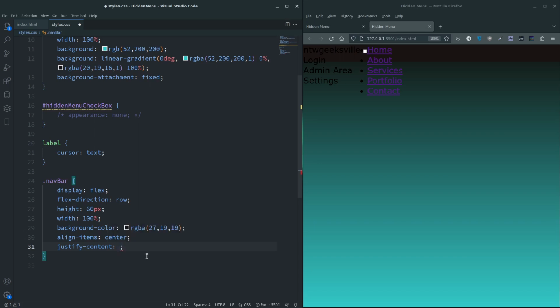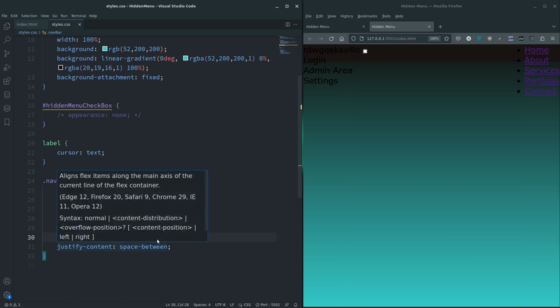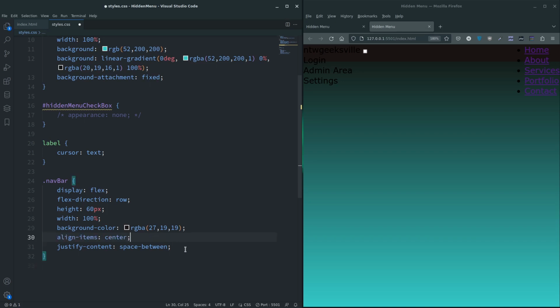So what I'm going to do here is space-between, so it does that. But because we've set this to center, it centers everything up obviously according to this, and that's why half of it's off screen. If we did this, you'd be able to see it all, but we don't want that, so I'm not going to do that.